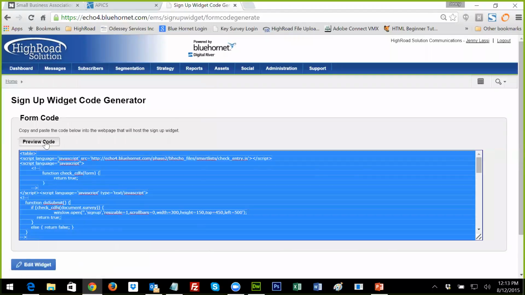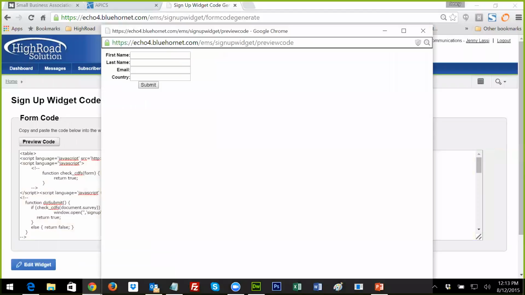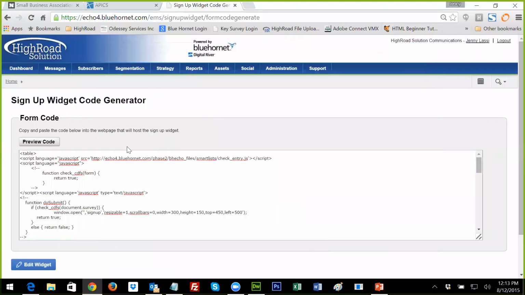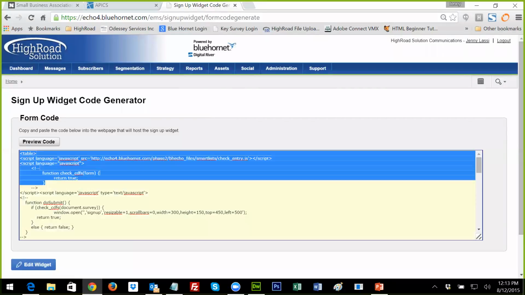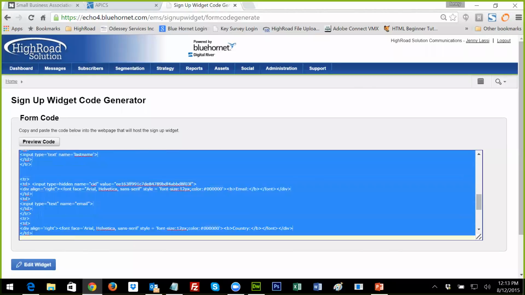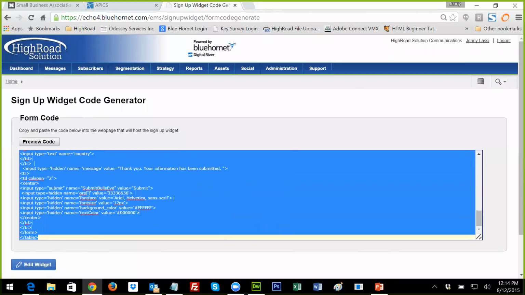All right, so you can preview the code here. You can say first name, last name, so it's pretty basic. So anywhere you put this on your website, you'll see these four form input fields here with the submit button. You can customize this a little bit if you need to, add maybe some CSS here, but to not change the existing code that is applied, you copy that and simply place that onto one of your web pages. So that is the sign up widget.